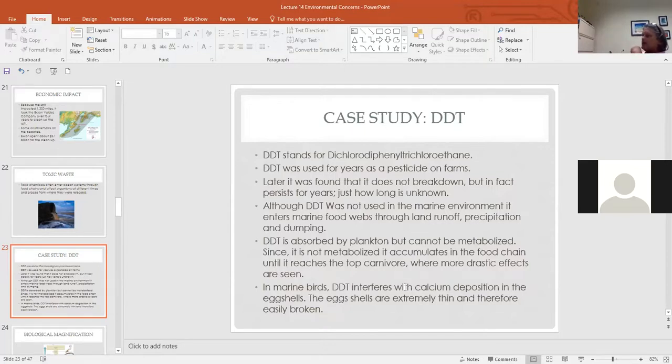So we were finding this DDT in human breast milk even. So it moved all the way through the ocean food chain and started entering humans as well. That's persistence. It remains dangerous for a long time and causes great problems. Biomagnification is the growing of the toxin as you move through the food chain.